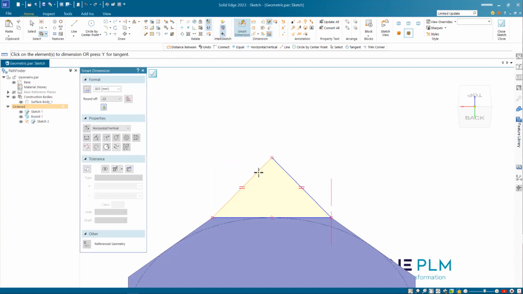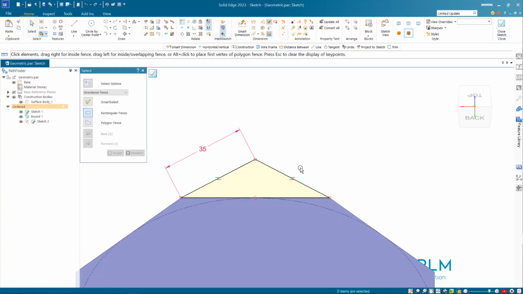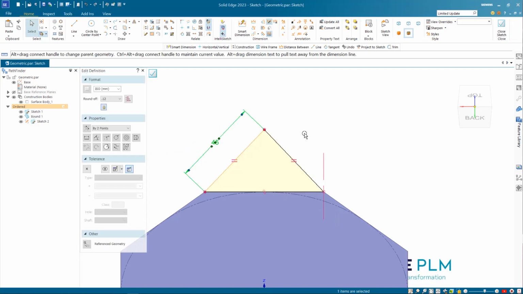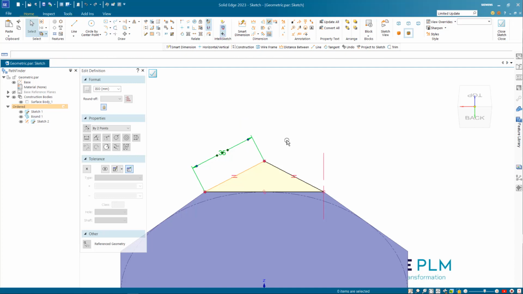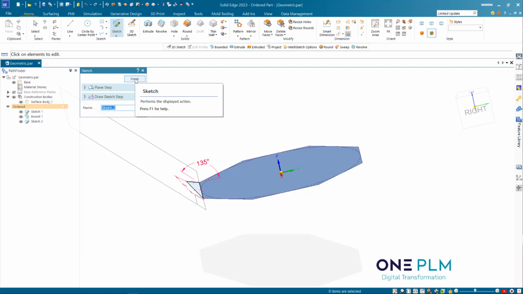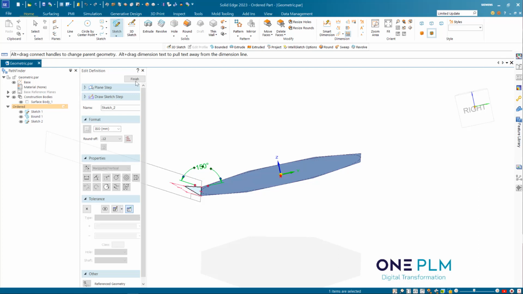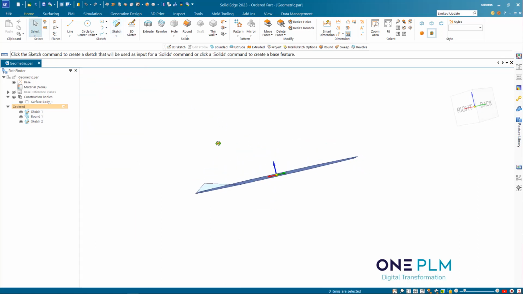Then if I choose smart dimension and click on this line, depending on what our settings are, it should be on automatic, so that should allow us to do that. It seems as though we didn't actually connect the endpoint to the endpoint, so I'm going to make sure all of this is connected using the connect command. Then check that this changes okay, so change that to 45, change that to 35, yep, then close that sketch. We can see actually I want that to be a little bit more, so I'm going to go 150 on there, and then click finish and cancel.